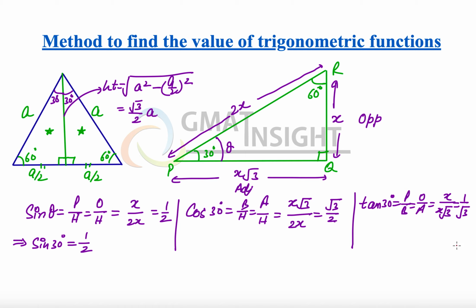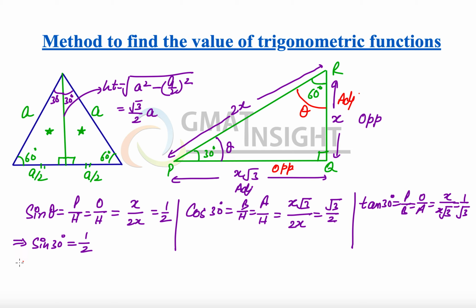Another thing that we would quickly add here is that using this we can also find every trigonometrical function for the angle 60 degrees. For that, let us assume that the angle we are considering, theta, is 60 degrees. If we consider this to be theta, then the side opposite to that will be the opposite, and this side will become the adjacent, while the hypotenuse will remain as it was, that is 2x.